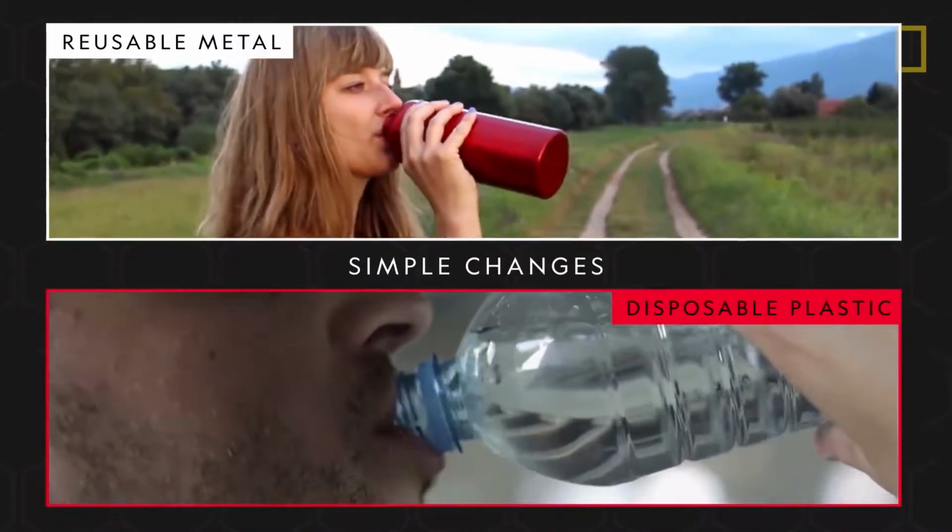And I don't think that a lot of people realize how much we as a human race need plastic in our everyday lives. Not even need, but just use plastic on a day-to-day basis. And I think that if everybody would just be more conscious and more aware of what is going on and what we're using, and try to cut back or even reuse things, I think that would make all the more difference, and maybe even save the planet.